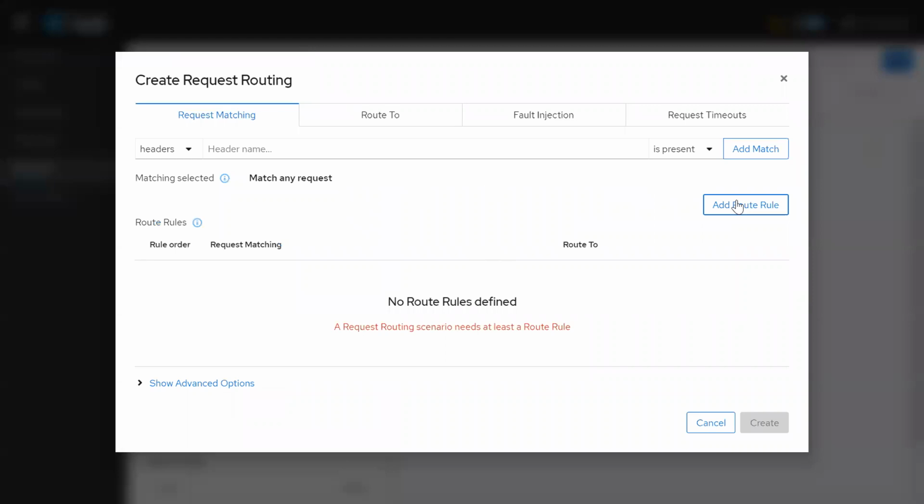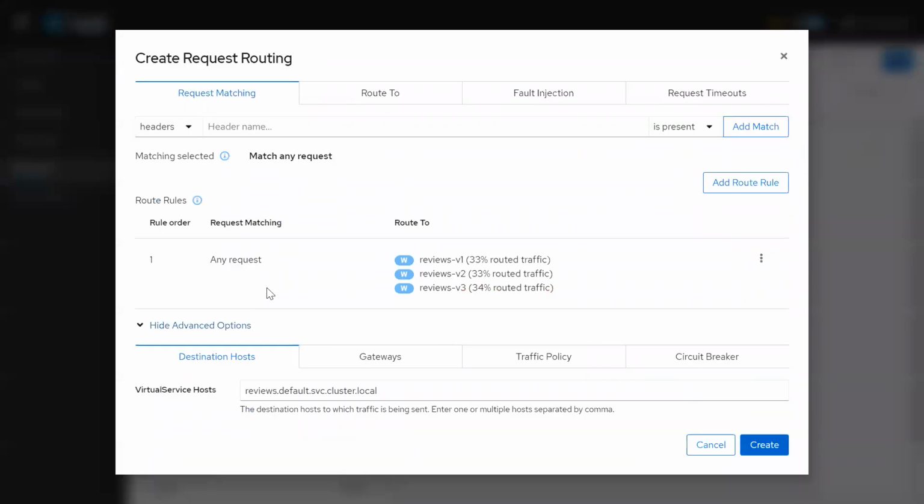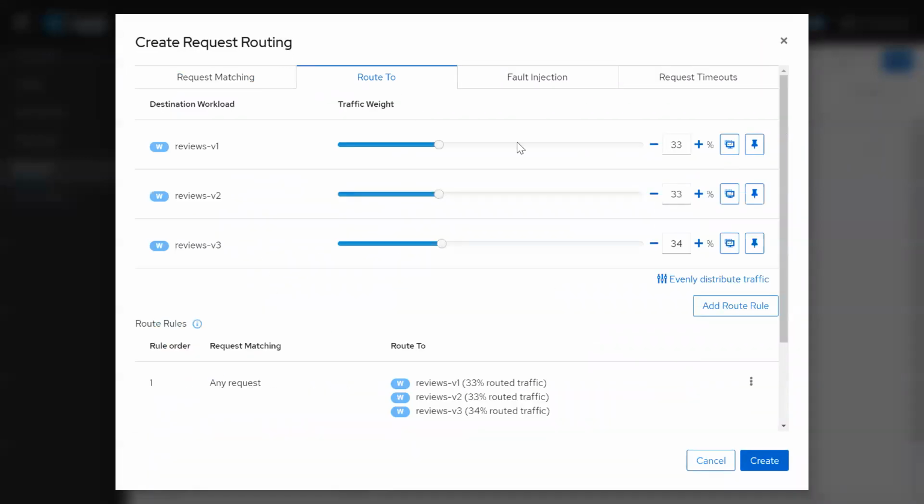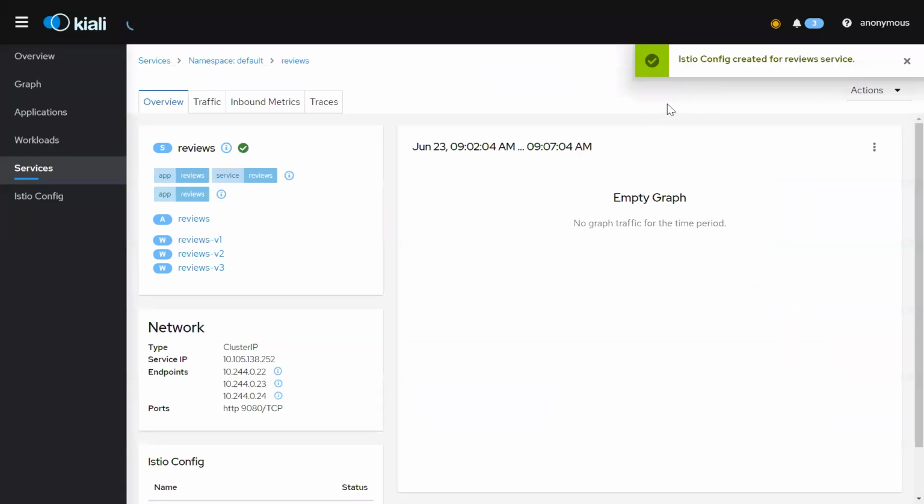Maybe if we say add a route, we can say version 1 with no stars, for example, we only want to do this. So it will do all of that for us automatically if we create it, and Kiali will do that routing. So it will enable us to do canary updates and other updates.